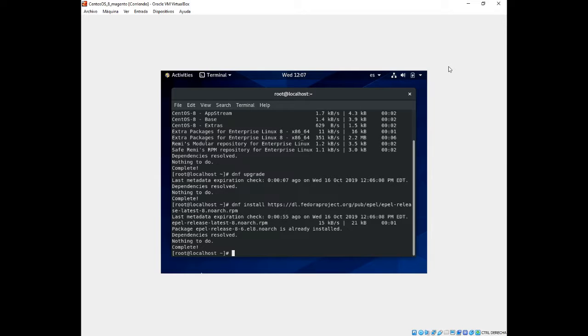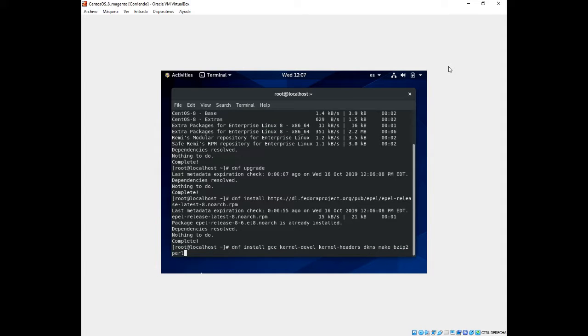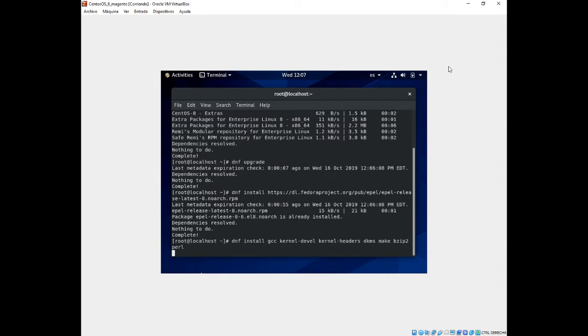And now I'm going to install the packages that I need. Oh, kernel headers, okay.